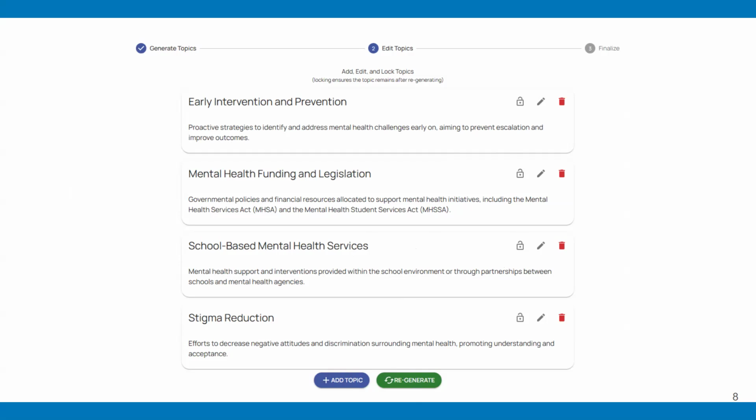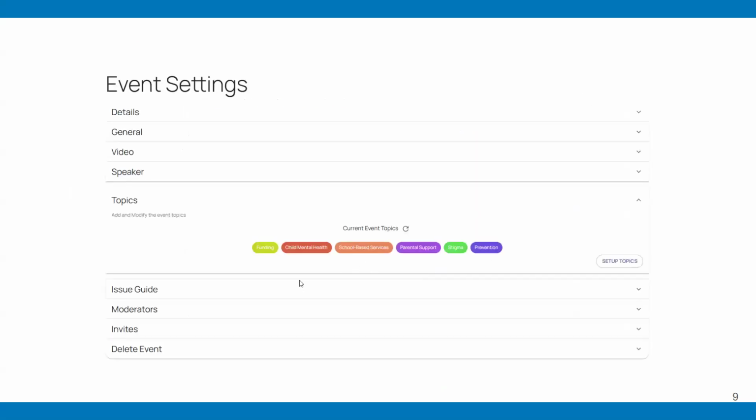And so you can see that the AI interaction is more like a brainstorming where you work collaboratively with the AI to find the optimal topics that you want to discuss at your meeting. But it's important to remember, right, that the AI is not substituting for human reasoning. It's just augmenting human reasoning, enabling you to brainstorm and collaborate with the AI to set up the optimal topics. And so once you're satisfied with the topics that you've set, then you finalize that and you get your set of topics that are topic tags, and each one of these has an underlying description.